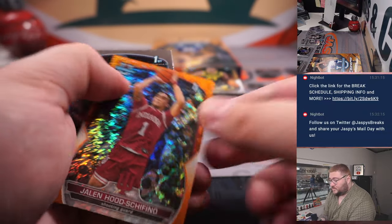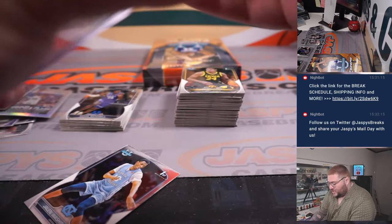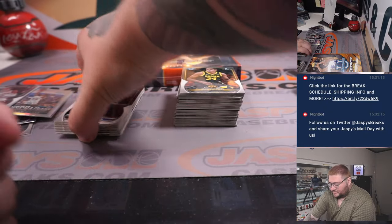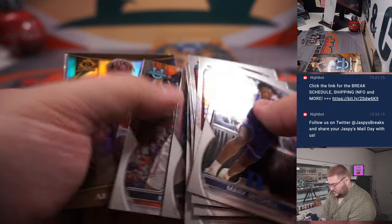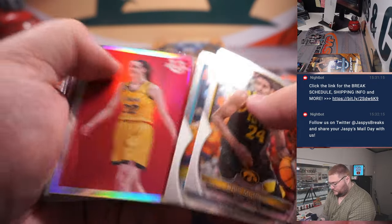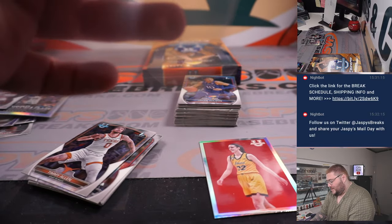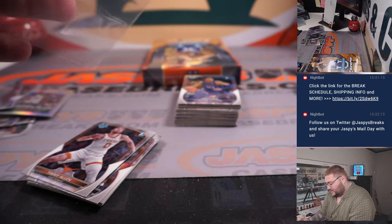Some orange. Nice. On the Bowman first, Jalen Hood-Schifino. Orange for Jay and Daniel Smith. Free spot strikes again. 25 of 25. Little bookend there. On the JHS. Trey Morris on the Invicta. There's our first Caitlin Clark. Nice. Bowman 09, Caitlin Clark. Purple mini diamonds for Ernest Udeh Jr. Spot E plus G and Daniel Smith. 196 out of 399. First Caitlin Clark. That's going to Nathan. Spot C.